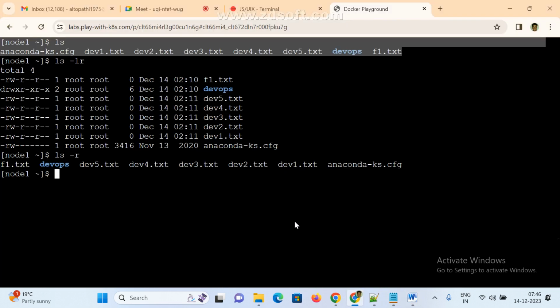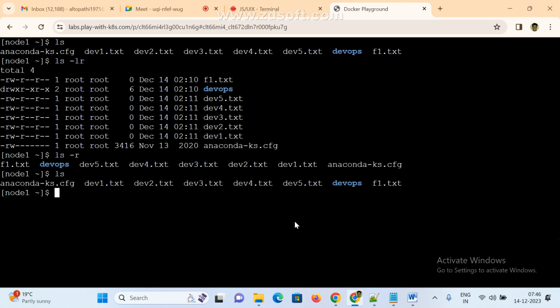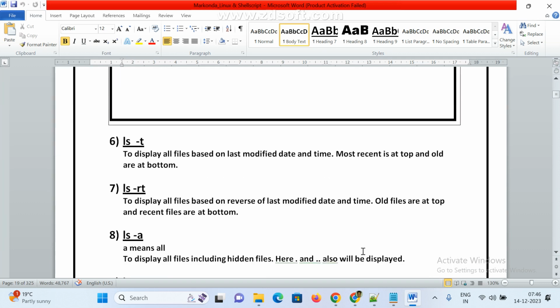Simply, if you give ls, it will display files and directories. Long format means like this. So what is it: whether it is a file, which user, group, date and time, and file name. In that case we use ls -l long format. F means files only, D means directory, ls -r means reverse order. So like this we can dig, there are many commands available, whatever we want we can check.